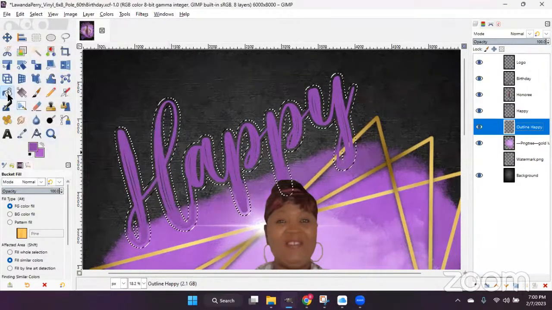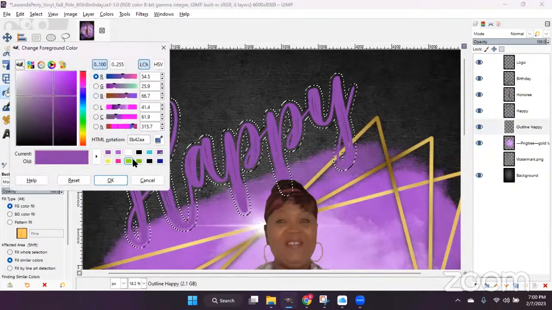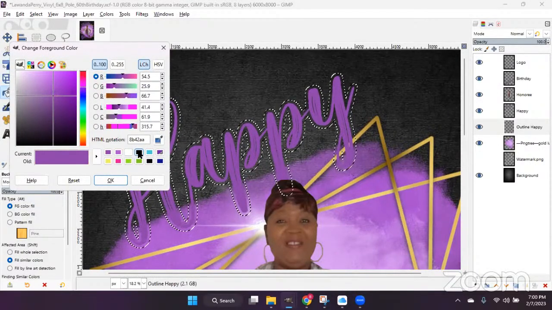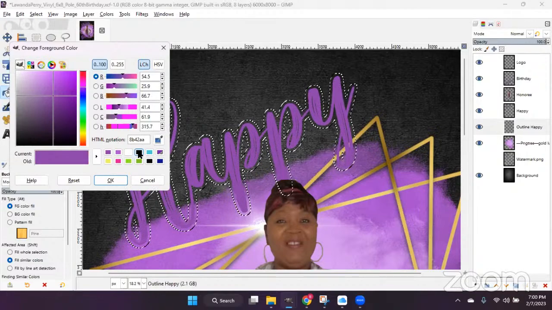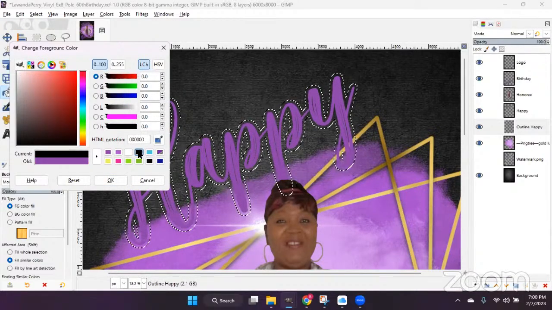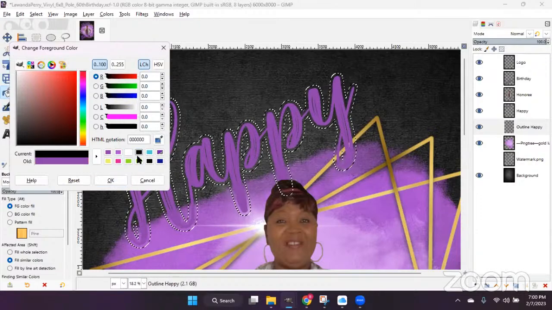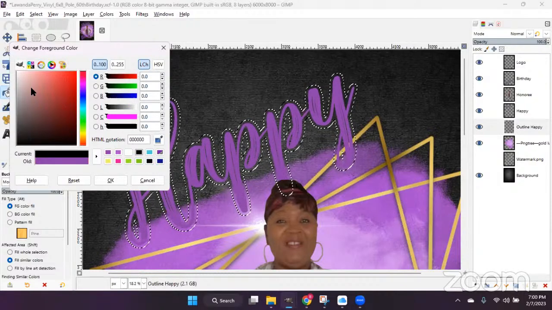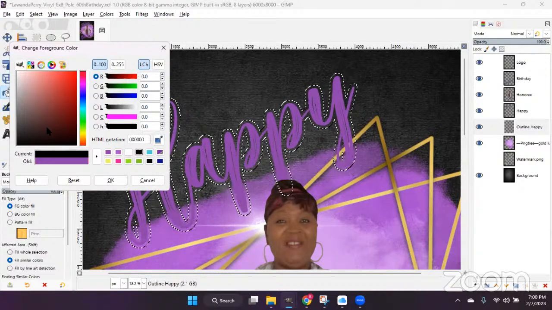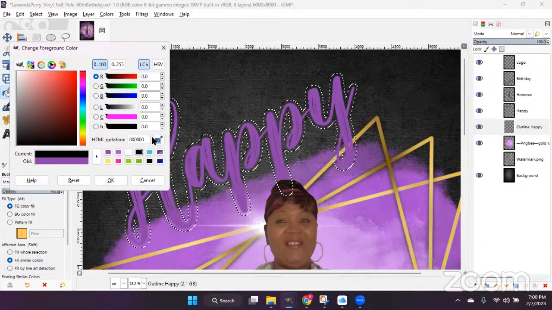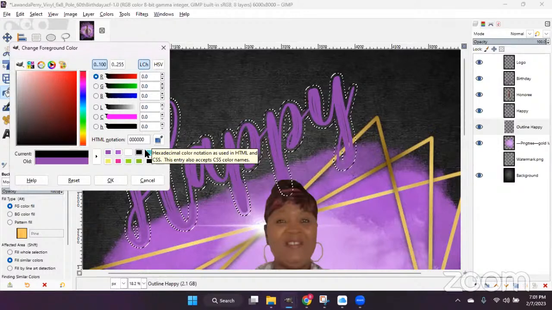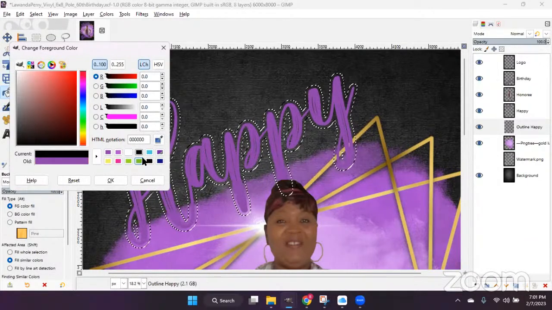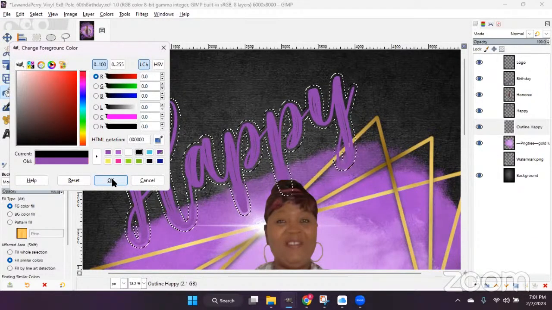We're going to select the color tool for the palette, and you're going to find the color that you want to change your outline to. So let's say I wanted to do black. Choose black in your window. So there's different ways that you can choose black by clicking in this box and dragging it all the way to the corner. Or if you know the HTML notation for black is 6 zeros, you can type it in there. Sometimes it's saved in your commonly used colors or your most recently used colors. So it just depends. Click on OK.